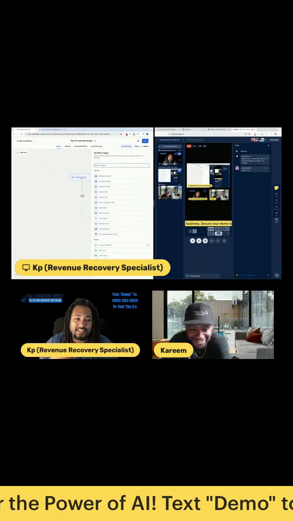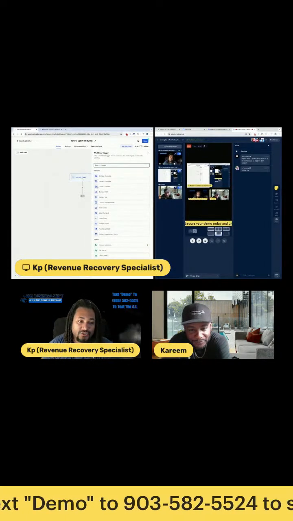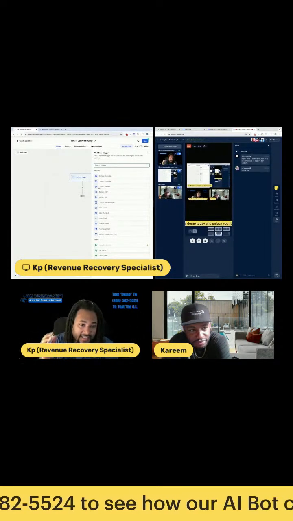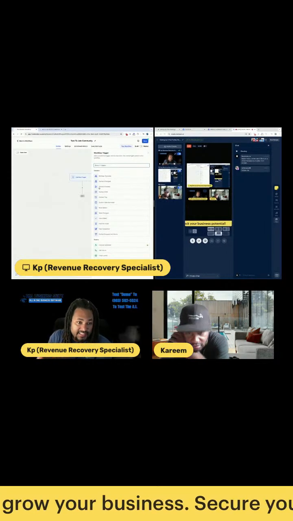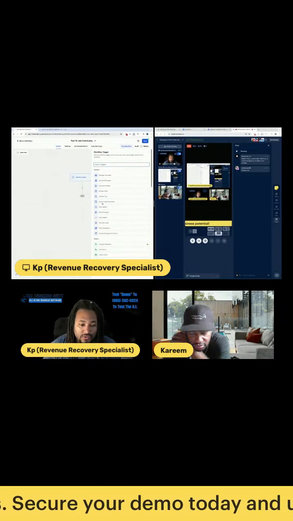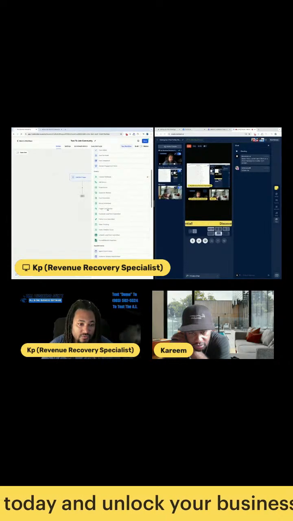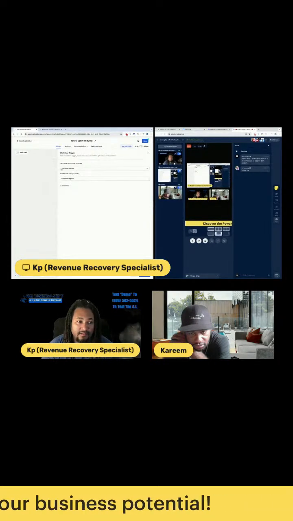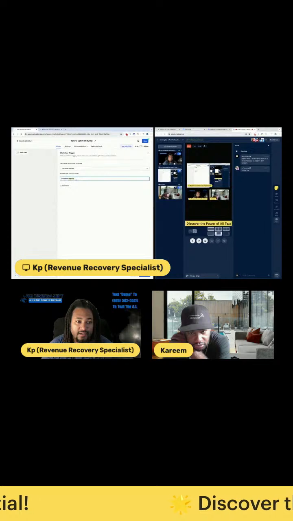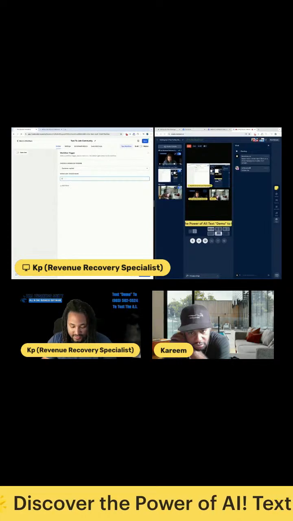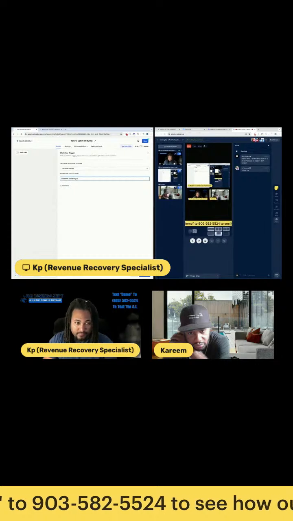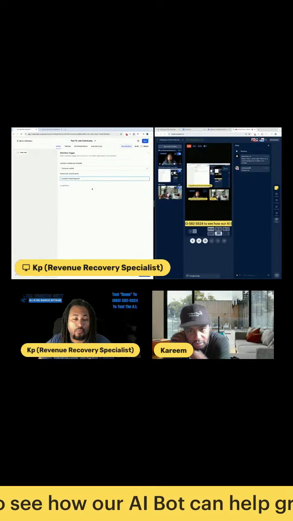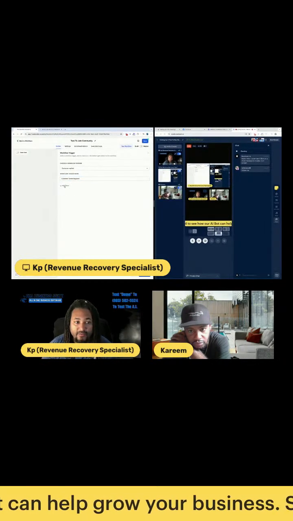All right, so what a trigger is, if you guys haven't been following me, a trigger is something to initiate the automation. In this specific instance, the trigger is going to be texting a specific word. So what we're going to do, we're going to go down to customer replied. Customer replied is the trigger. I like to name everything, so I'll say customer text keyword. And that's just for me to know what the trigger is.